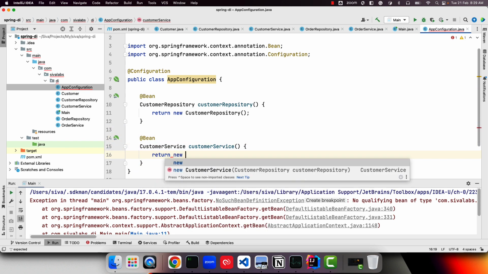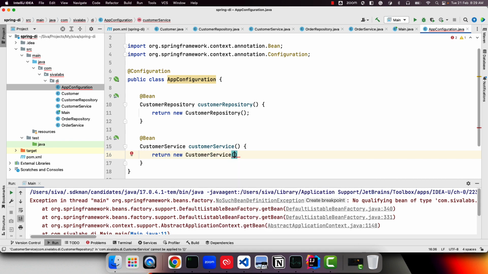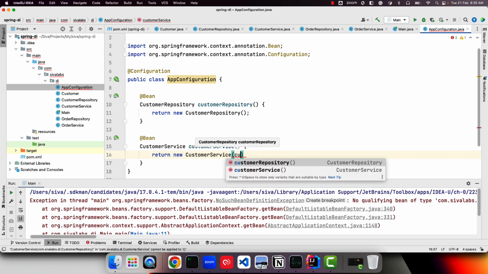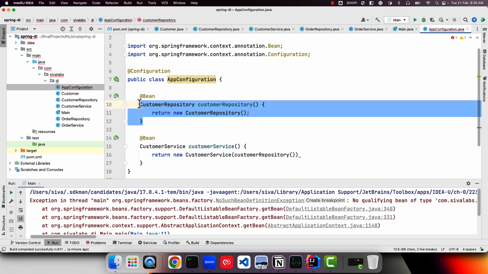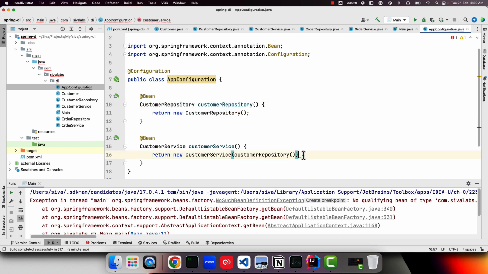So here you can create a new customer service. Here you need a customer repository dependency in order to create the customer service. You can inject that in two ways. You can simply call the method above that will return a customer repository. This also works, but I would prefer to inject whatever dependencies we need for this customer service through the method arguments.